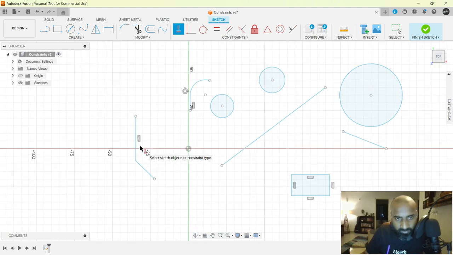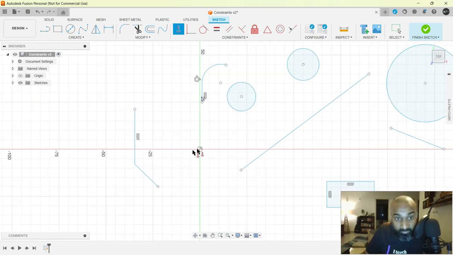As you can see, it became perpendicular to the x-axis. This is the sign of the constraint. It's a vertical constraint. Now let's select this particular line, and it will become perpendicular to the y-axis. So basically it became a horizontal constraint.